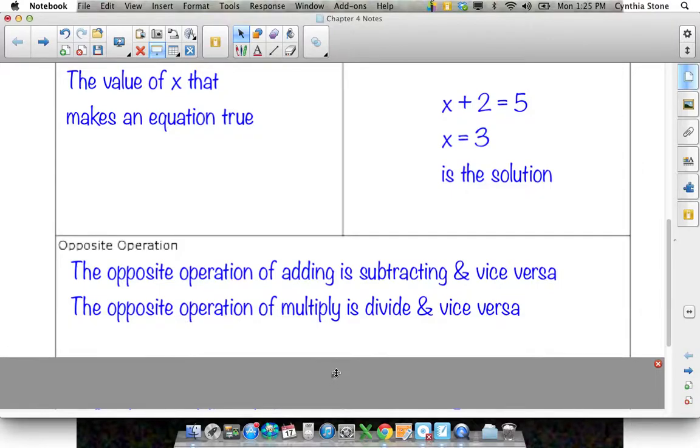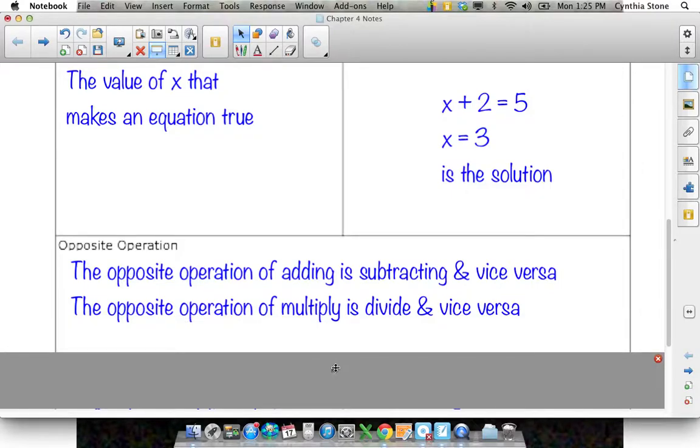Opposite operation. So this is the most important thing. It could very well be that up to this time in your math career, you haven't had to use opposite operations. You've always solved equations by what we call inspection. I'm not even really going to talk about inspection. It's not that it's not a valid strategy; it's a valid strategy with easy equations. It's not a valid strategy for the types of equations we have to solve in high school math.